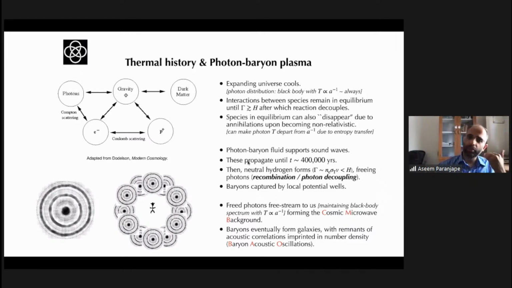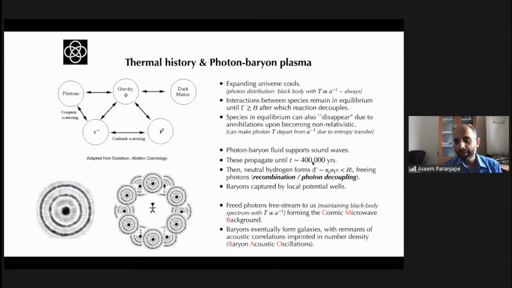And these sound waves, starting from very early times, suppose I'm a cosmic drummer, and I ping my cosmic drum, which is this photon baryon fluid, just a little bit after the Big Bang. How long will the sound waves propagate? Basically, they will propagate as long as the photon baryon fluid can support these sound waves. So how long does that happen? It turns out that these sound waves can be supported until roughly 400,000 years after the Big Bang, 384,000 to be precise.